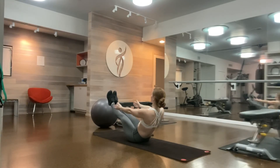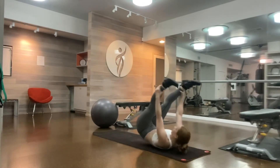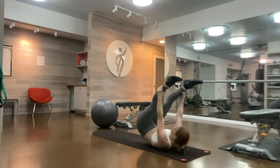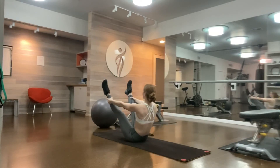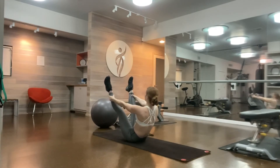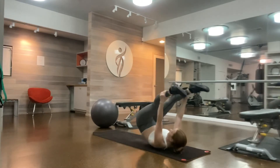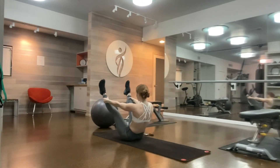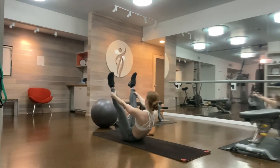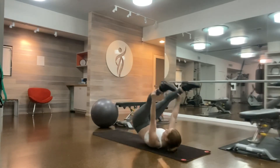Last few seconds. Grab your ankles, open rocker. Heels shoulder width apart. Curl up to your belly button as you round back to your shoulders, rock back to your hips, lift your chest. Keep rocking back and forth. As you rock back, scoop and round, working your rectus abs in the front. As you lift up tall, you find your transverse abs. As you rock, you're going to be able to stretch your hips. Rocking for 10.